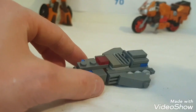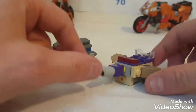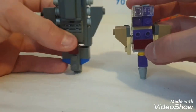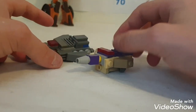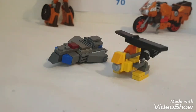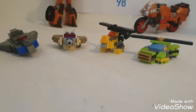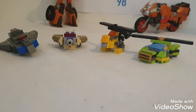So, speaking of Blitzwing, here we have him next to Blitzwing. And yeah, he's definitely bigger. Now for other comparisons, here we have Astrotrain next to Springer, and here he is next to Sandstorm. And just for fun, here they are in a group shot. And they look pretty cool together.